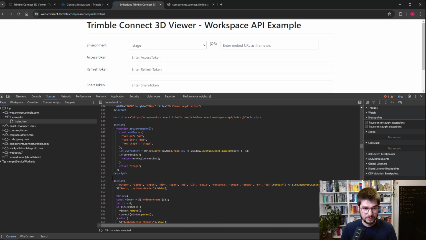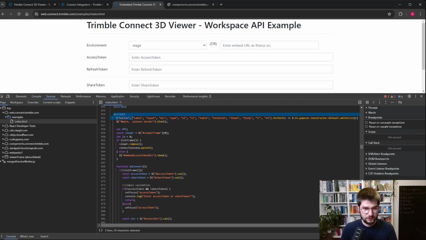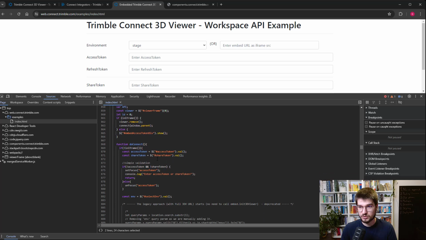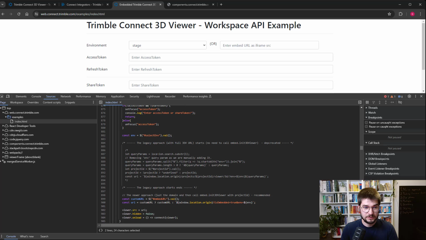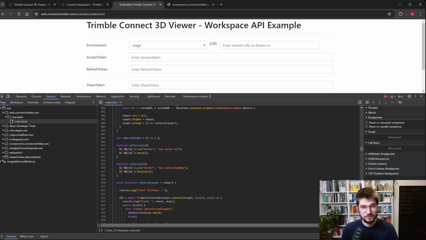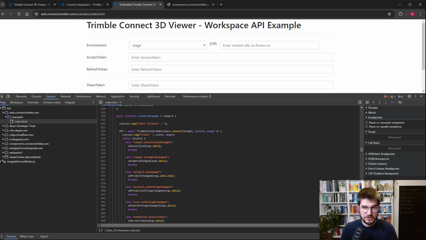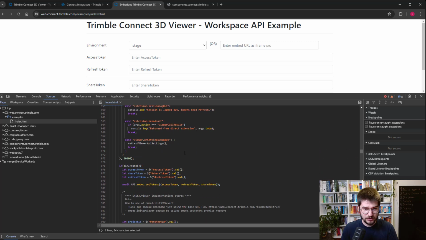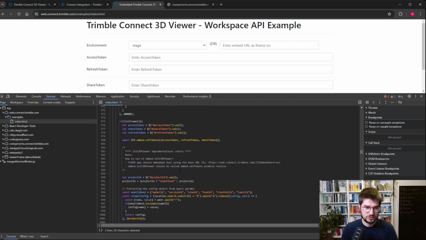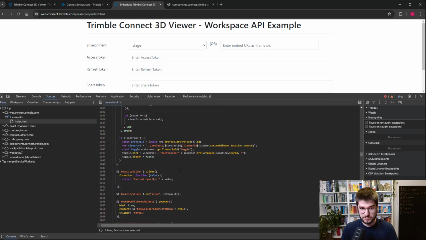So here, from that script, I think that here is the interaction between the Workspace API, so what is behind on the client side, and that particular extension. And in the next material, we will try to be more interactive because now we are looking into the file which is hosted somewhere on the Trimble servers. So we are not able to change it to see what we can do or not. But as just a starting point, you can use it just to see what the structure of the JavaScript is.